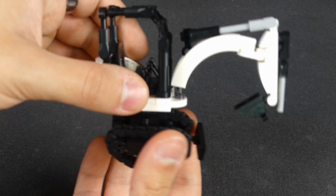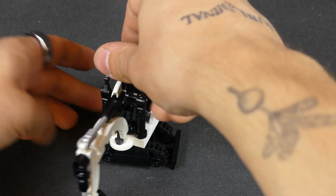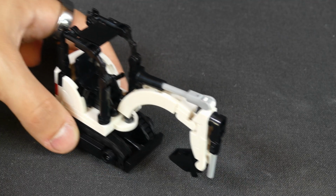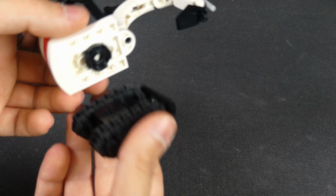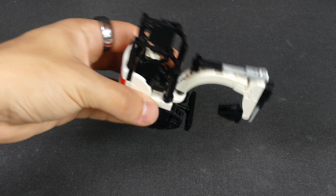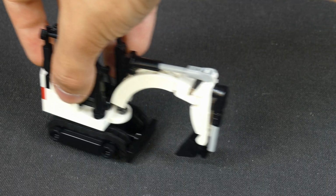The whole machine sits on tracks and can be rotated 360 degrees, which is really nice, and the tracks are actually able to move if you're not on a smooth surface. They're attached fairly loosely on there, so you want to be a little careful while playing around with it, but generally I don't see any issues playing with this thing.